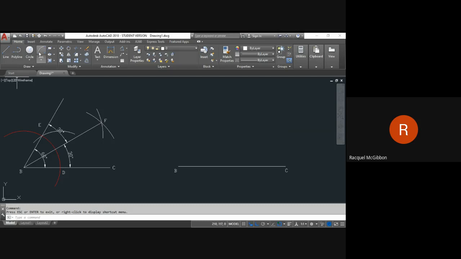All right. So I drew an arc, center being at point B, to cut the line BC. I'm going to use a radius of 30 again. So 30, enter, pull.